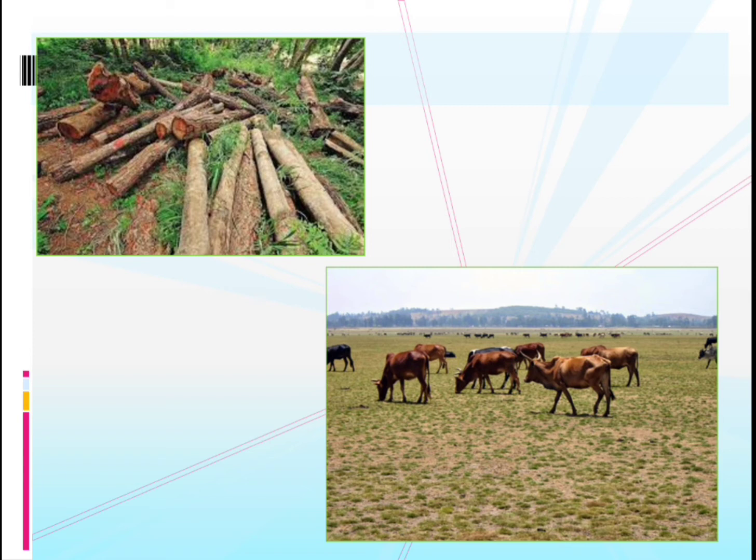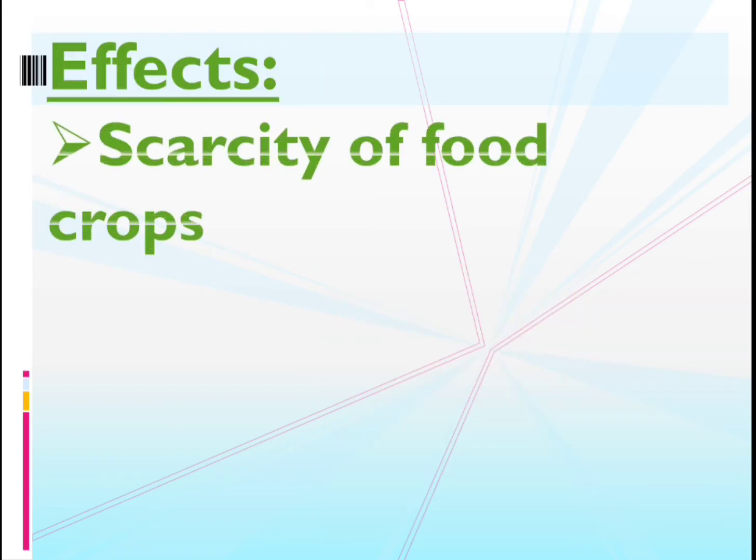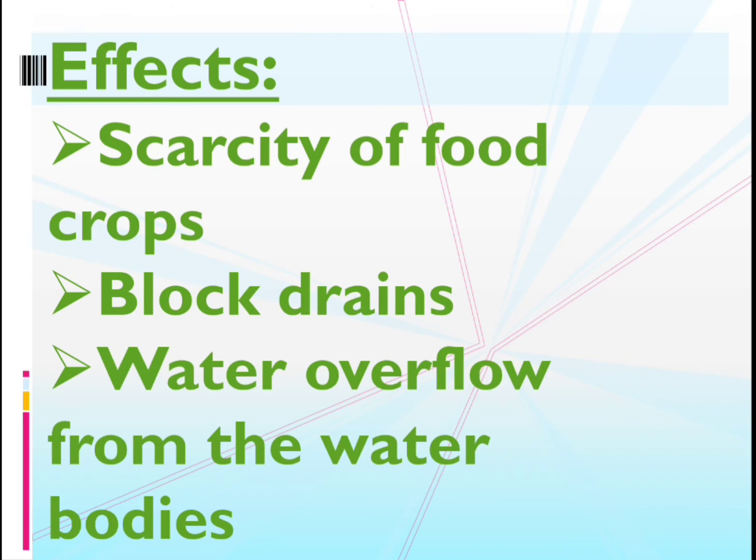Now what is the effect of soil erosion? So when the top layer is removed, that means the fertility of the soil is removed, isn't it? The humus, if there is no humus in the soil, then the plants don't grow, isn't it? When the plants don't grow, we can't do agriculture, and if you don't do agriculture, there will be scarcity of food, isn't it? That means because of soil erosion, the first effect you can say is scarcity of food. Yes. And blocked drains means the drains which we have so that the water flushes, isn't it?